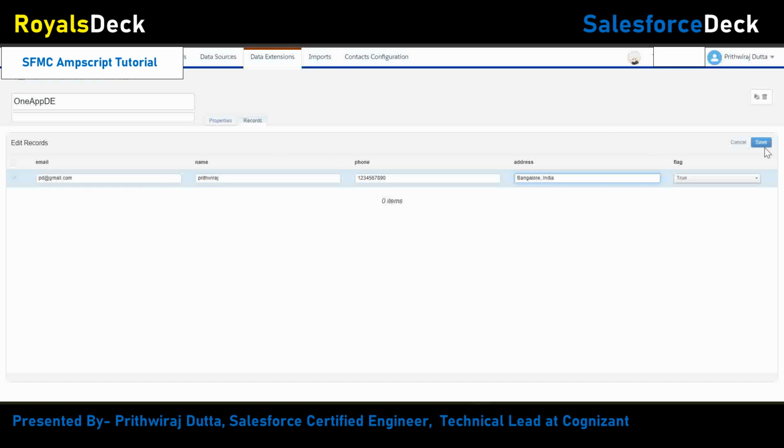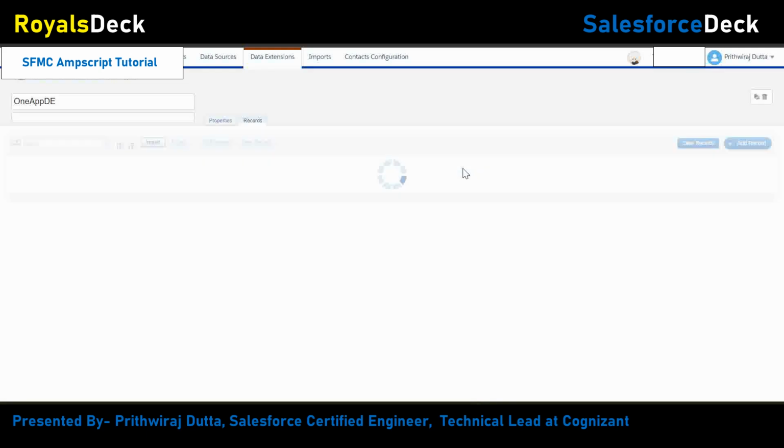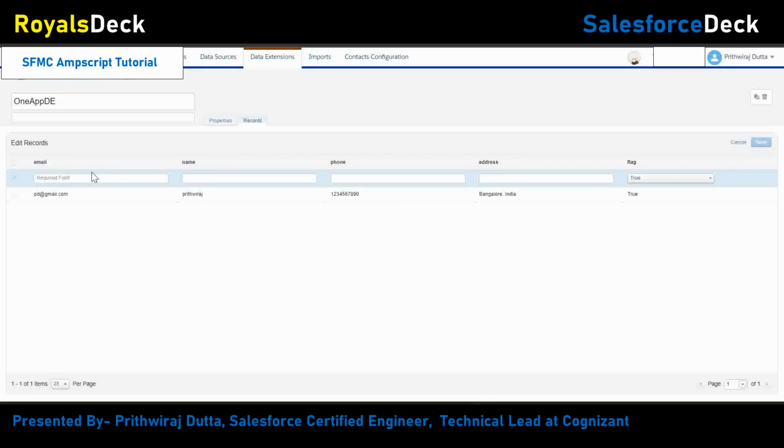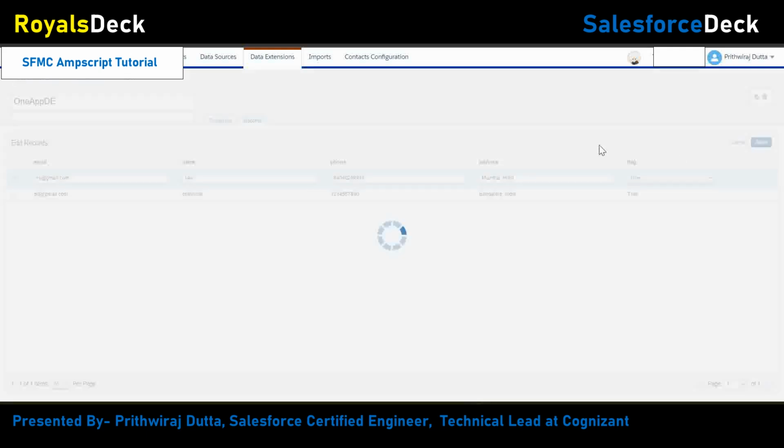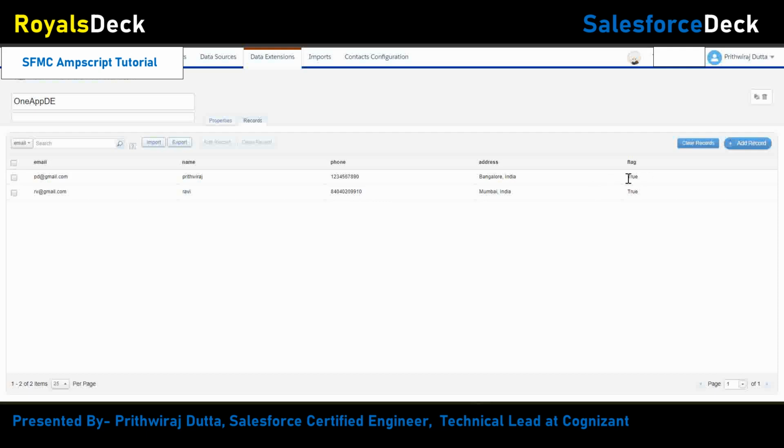And another record, again I'm giving that same record, I give a random number and I save this. So I have two records, right? So I can look up against this flag where flag equals true.